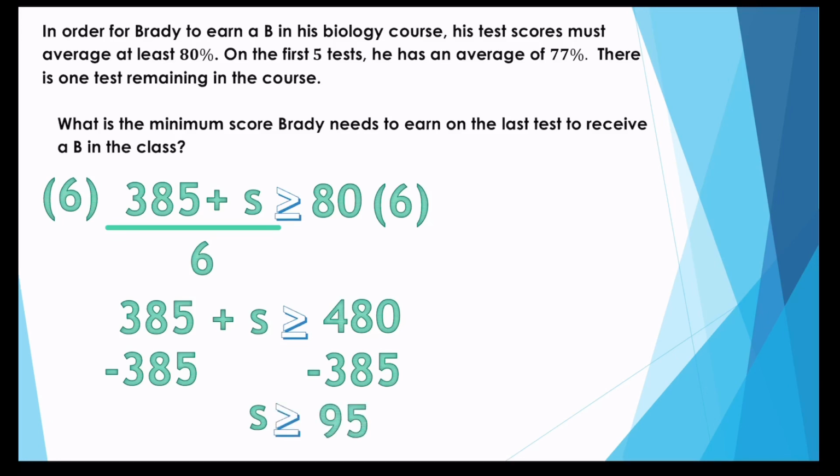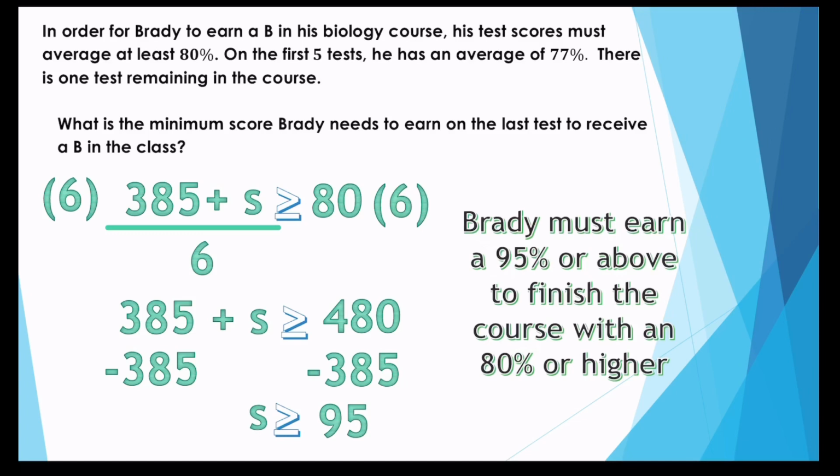And guys, this is something you could do. You could try and figure out what score you need to get on a test so that you average a certain score in a class. Every teacher's grade book's different, so you might have to calculate a little different, okay? But it is doable. So if he wants to pull a B in the course, he needs to really do well on this last test because he's blown off the other 5. So he has to get a 95 or above. So if he gets a 94, he's not going to finish the course with an 80. Okay? That's what this is telling us. So he now knows his minimum score.